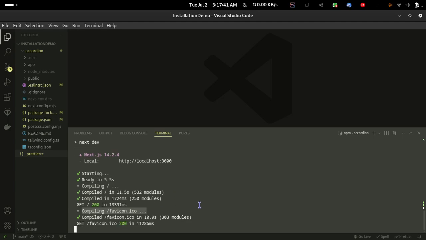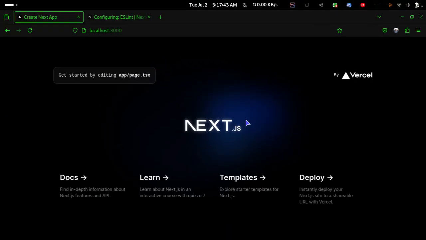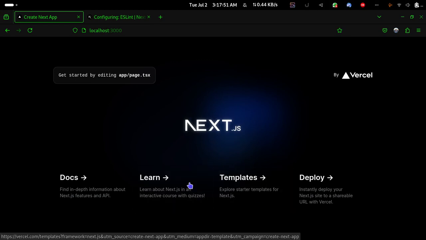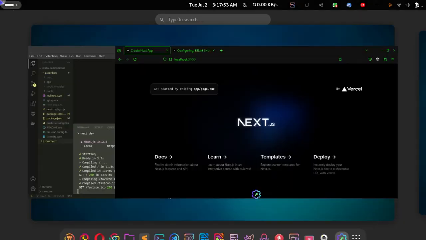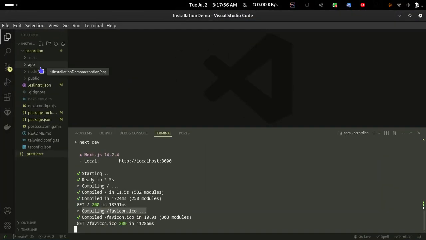And you can see that we have this page here by default, so we need to do some cleanup, right? We need to get rid of this page here in order to create our project. So let's take a look at what we have here.